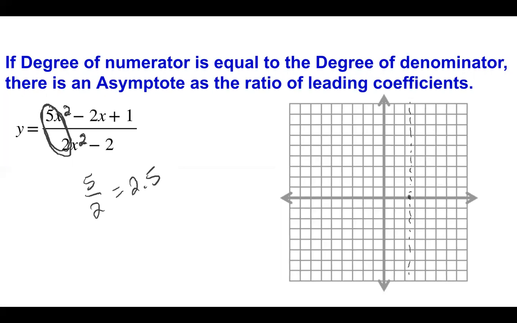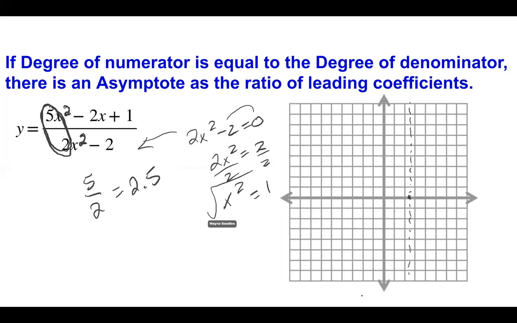We also, down in the denominator, would have 2x squared minus 2. We set that equal to 0. And we can use the square root theorem on this one. Take the 2 to the other side, divide by 2, x squared. You could have factored it also. And then take a square root. So you'd have x is equal to plus or minus 1. And so it has vertical asymptotes. I'm sorry, we did this incorrectly. I did this incorrectly, which is good for you to see. I always say that. No, it's not good.